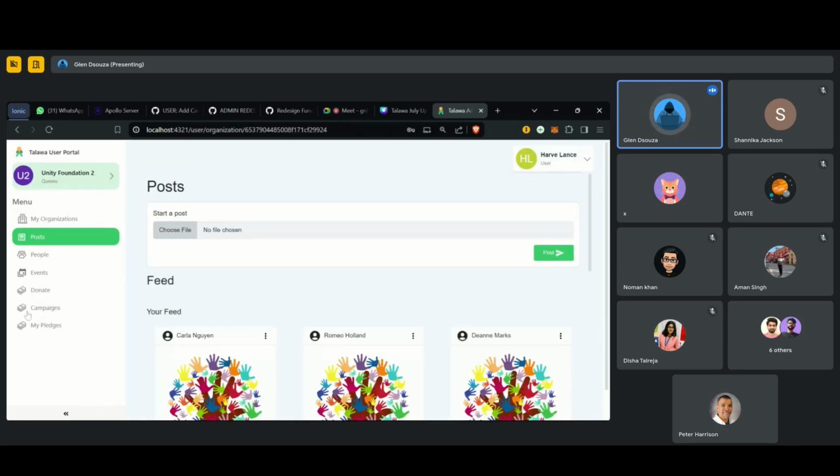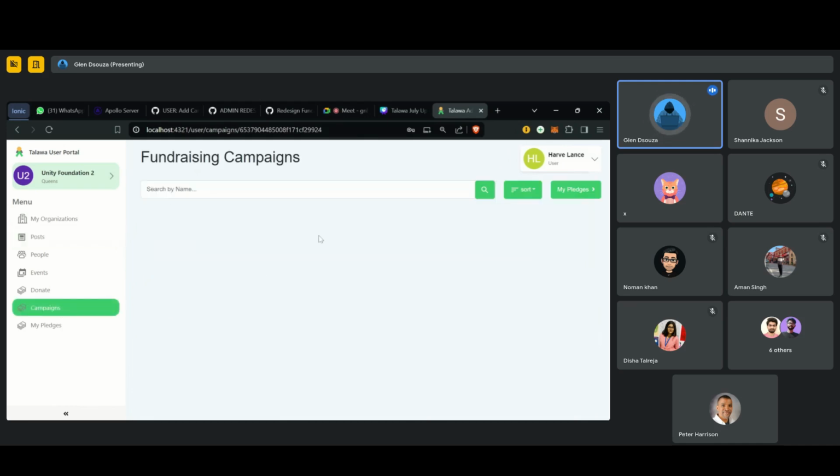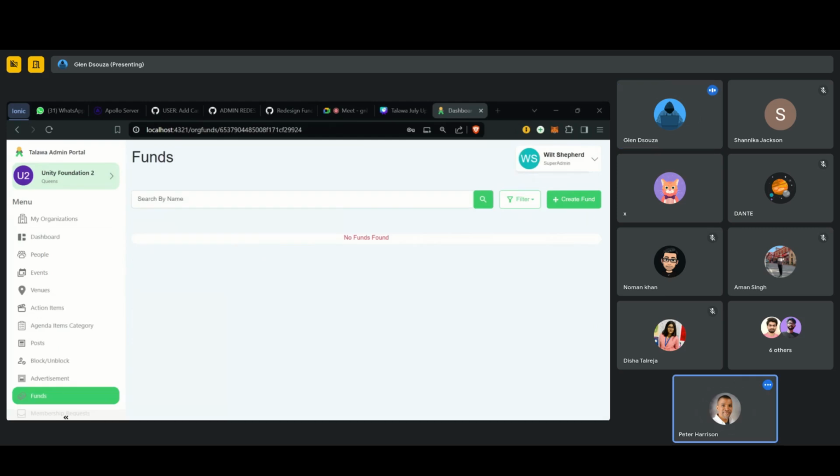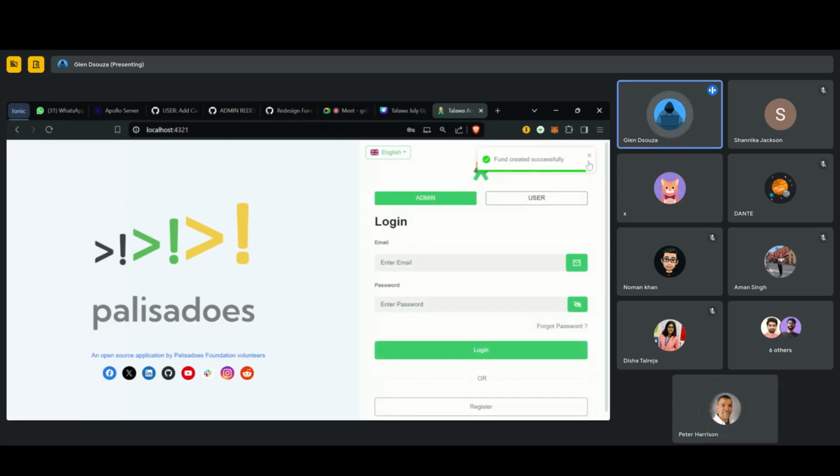I need to change these icons. I will change them. So let's say I want to see the campaigns which are for this organization. Actually, I think just for the sake of time, we've got the general idea, and I think you know what needs to be fixed for this. So this is good.